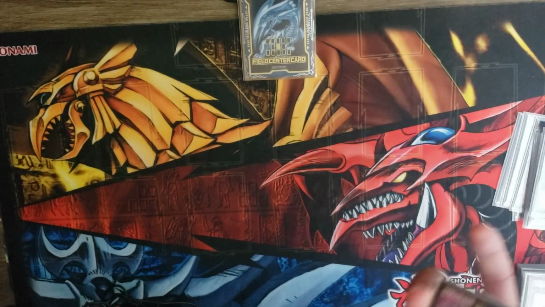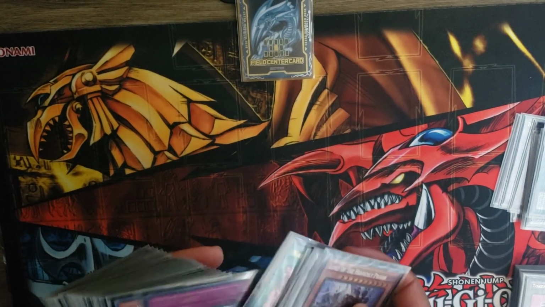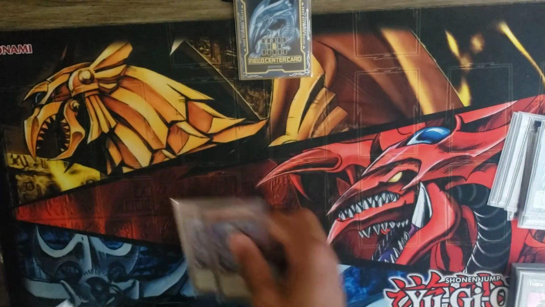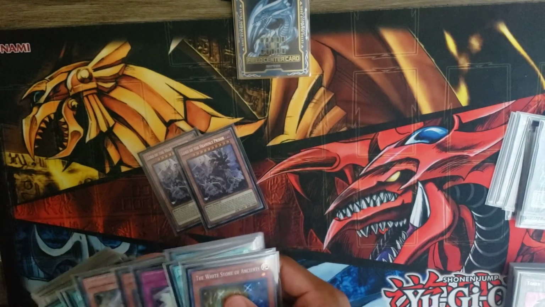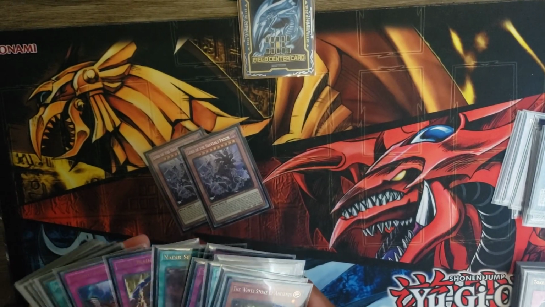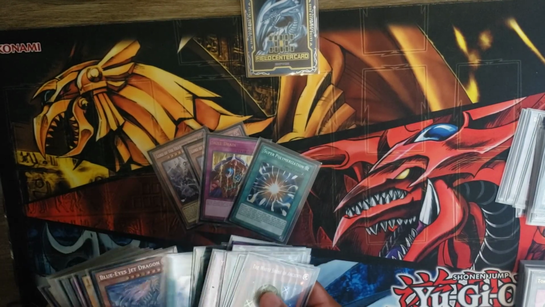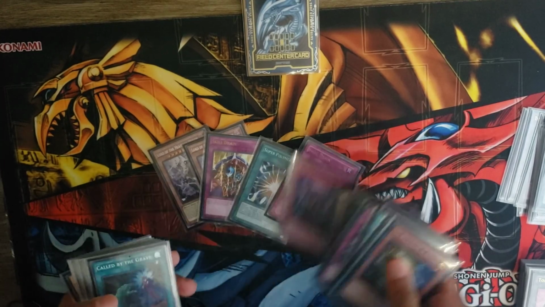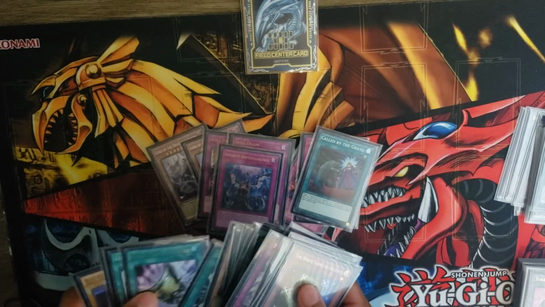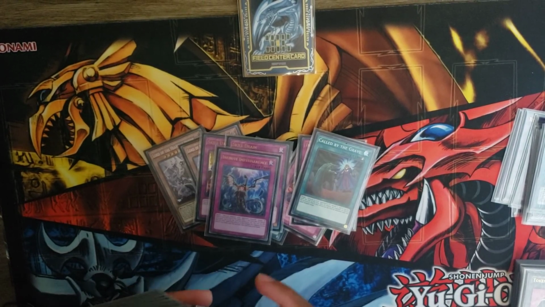Actually, I've had people ask about where's the side deck. So typically when I'm siding, a thing I was doing a lot, if I'm going second, I might take out the Heavenly Prisons, the Skill Drains. Depending on the matchup, I might take out Super Poly, maybe Imperm, maybe Called by the Grave. Tactics pretty much almost always stayed in, but theoretically, if you were playing against a Set 5 deck, you might take out Tactics as well.